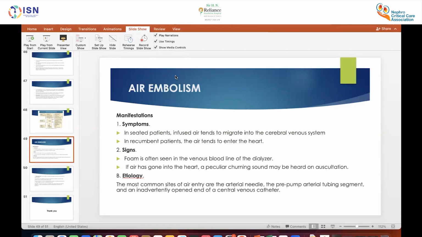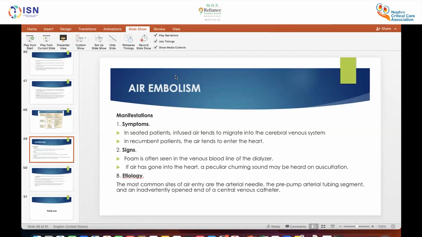If at all there is an atrial septal defect or a ventricular septal defect with a right to left shunt, then only can you have this embolization into the brain and other systemic circulation. Otherwise, scientifically, it cannot go there. It has to stay in the pulmonary circulation. Correct? Yes, sir. So that is one explanation I wanted to make.